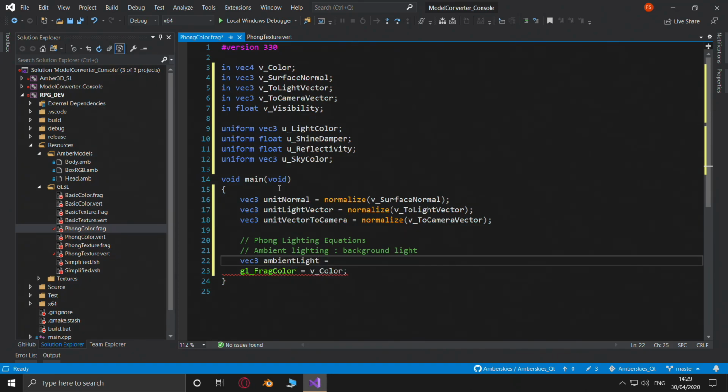So our ambient light equals whatever we want it to, really. I'm going to make it up. I don't think there's any point in passing this in. This could be a constant. That's a thought. That'd speed it up, but it doesn't really matter.